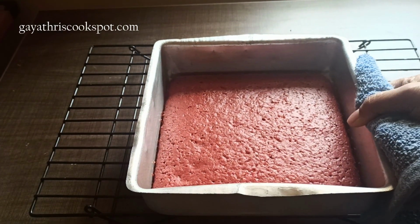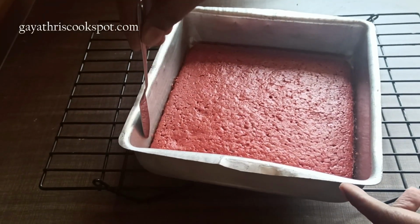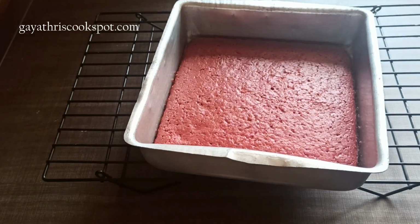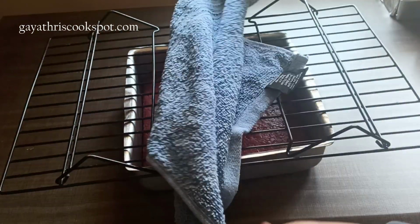So anywhere from 20 to 25 minutes. It depends upon your oven temperature also. Now just loosen the sides of the cake from the cake tin and we're just going to flip it onto the wire rack and we will just allow this to cool completely.